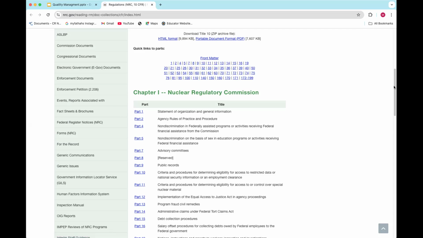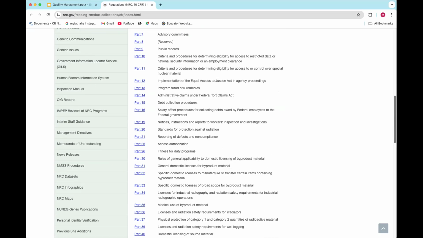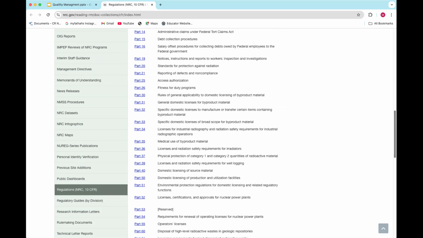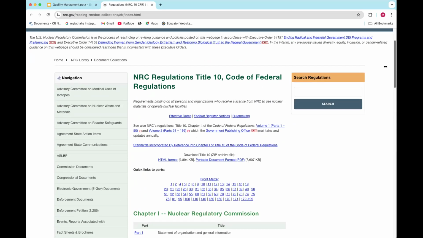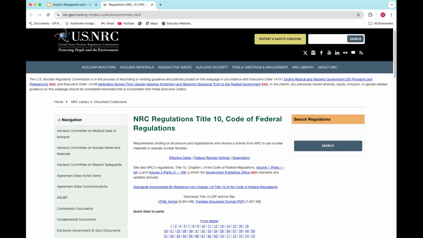And so again, not everything in here applies to me and you, right? There are just specific parts in Title 10. Like one of them is Part 20 right here, Standards for Protection Against Radiation. So there are parts that apply to us and parts that don't. So I put this link in here. You can look at this, but you probably won't. If you come in here and try to look at it, you're going to be filtering through a plethora of information to try to get to where you need to be. But that's where Title 10 is located, and that's what they use for our federal regulations.